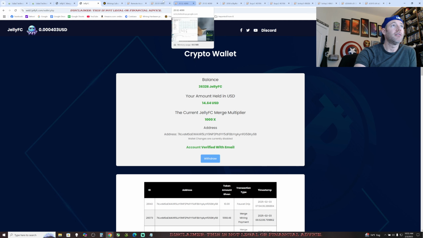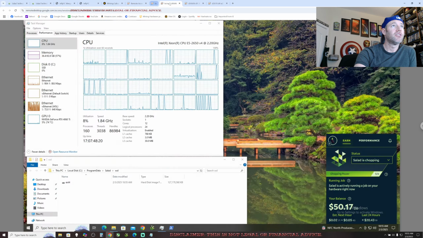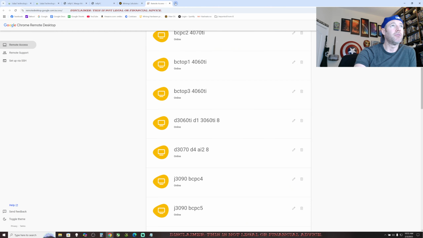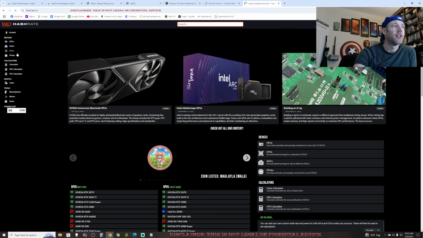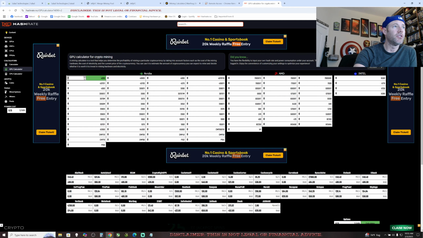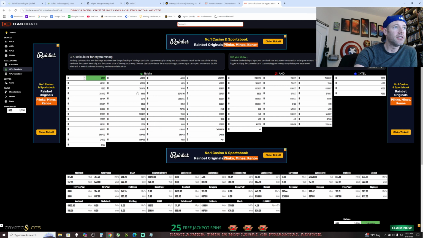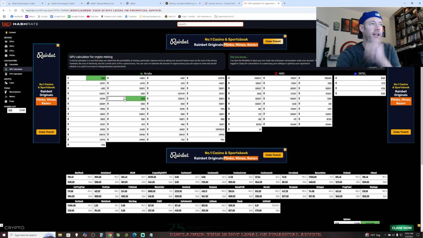let's see here. Let me close all of these out so I'm not bouncing back and forth between too many. Because if we look on here, let's go GPU calculator. What do I like to do here? Let's do 3 of these and 5 of these.